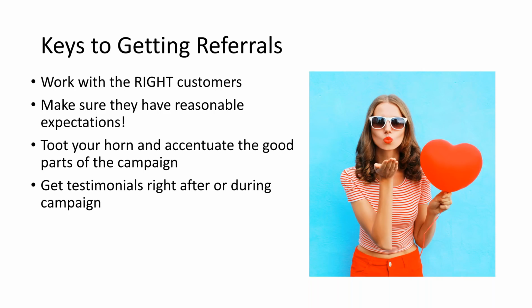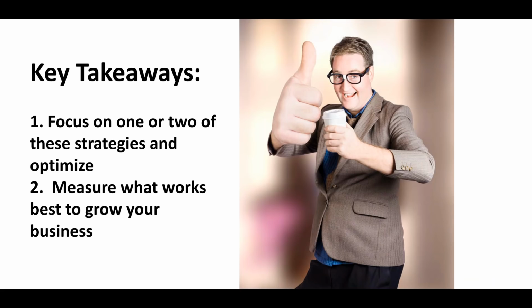So some key takeaways here, and then we'll have some time for questions, is really just focusing on, I know there's kind of a lot of information here, a lot of strategies, and it can feel a little overwhelming, like, oh my God, I've got to start doing all these things. Really just focus on 1 or 2 of these strategies and start optimizing that, and then continue working your way through in whatever way makes sense.